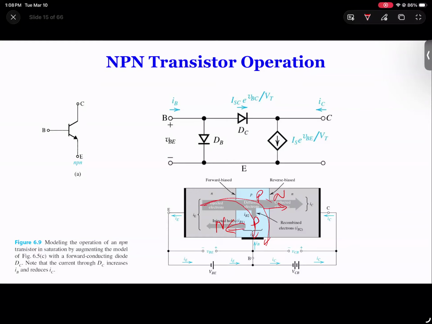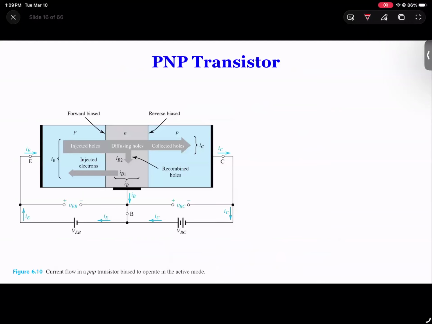So, B here, to from C to E and from B to the diodes. But that DB is working in the forward region. That DC is working in the breakdown region. Okay. So again, just sort of explaining the relations.